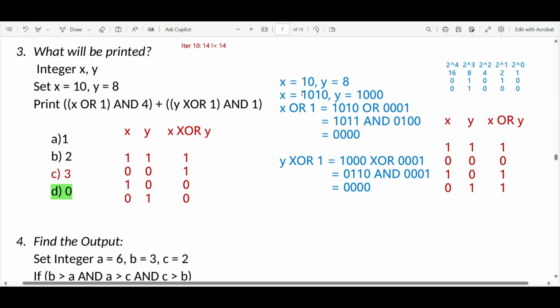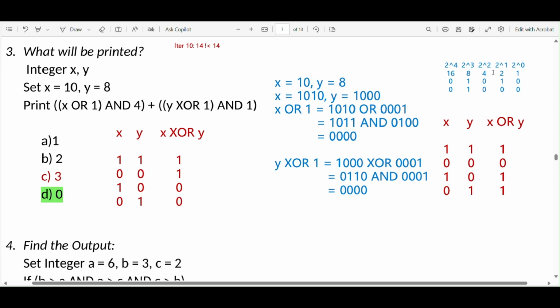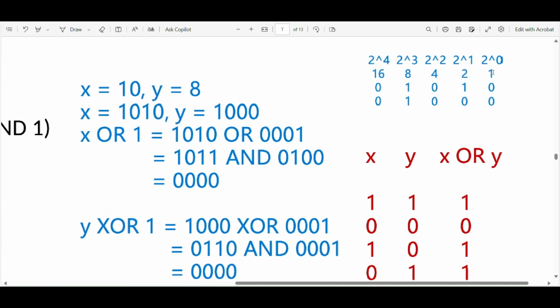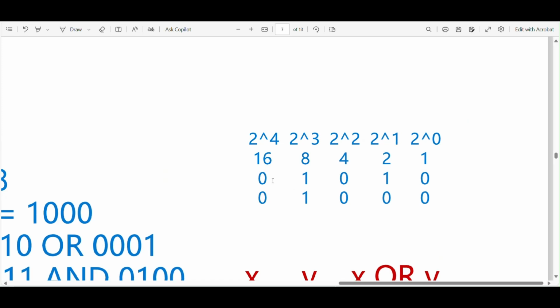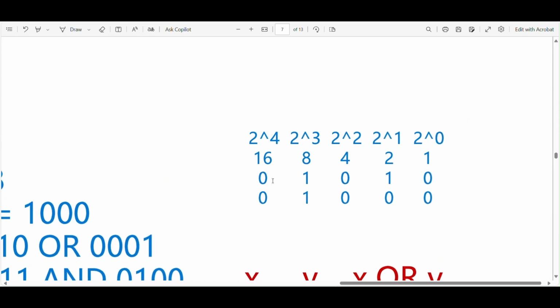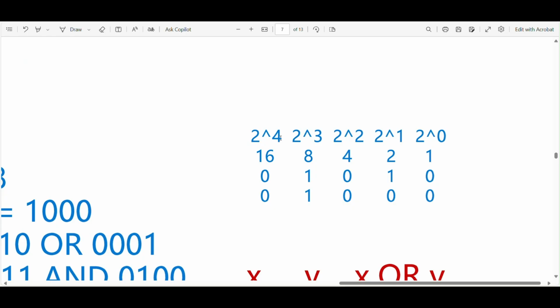So we need to first convert it into binary form, because here you have OR, and these are bitwise operators. If you know them, it is okay. So how to convert this 10 into this form and 8 into this form, I have given it here.